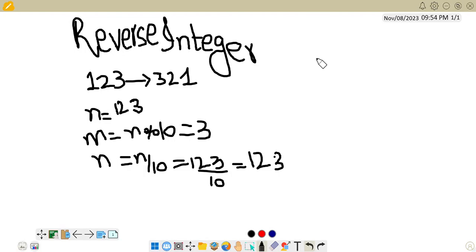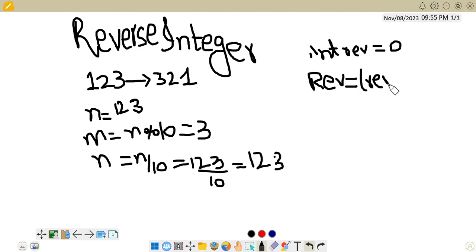First, the reverse integer value is 0. And by using this formula, reverse equals reverse multiplied by 10 plus m, we get our reverse value.